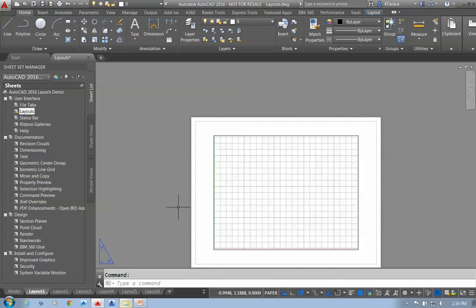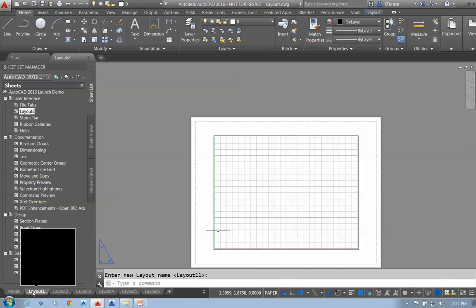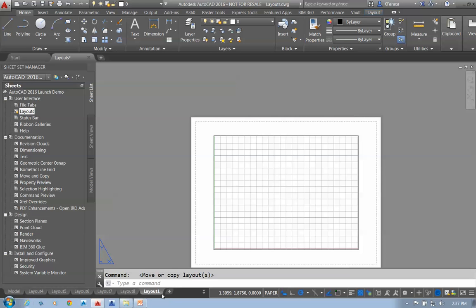So looking at layout tabs, some of the interface changes that they've made. If I add a number of layout tabs on here, I'm just going to keep adding, now I have 11 layout tabs, but I can only see 6 of those. If I grab any of these layout tabs, you can see that I can now drag and drop these layout tabs into any spot that I want to. And if I keep dragging, it will keep going down the line. So I can drop this layout tab wherever I'd like to, and then I can pick that up and I can drag it back.